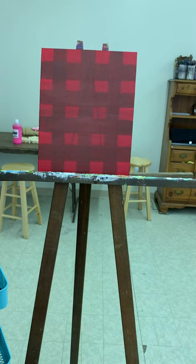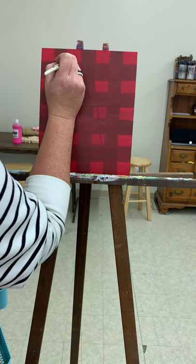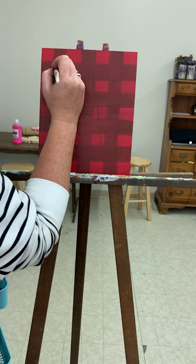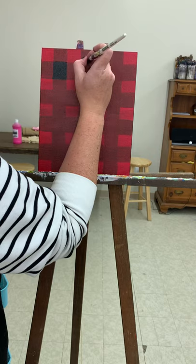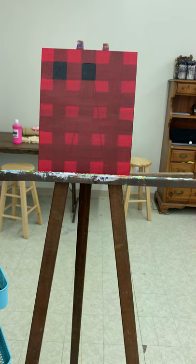And now we're gonna put the black checks in. Big brush or medium brush, whatever you're comfortable with. I'm gonna use the medium one just to be nice and clean and crisp with my edge. And anywhere we have the dark stripes overlap, you're gonna paint that particular little square black. See, isn't that cute?